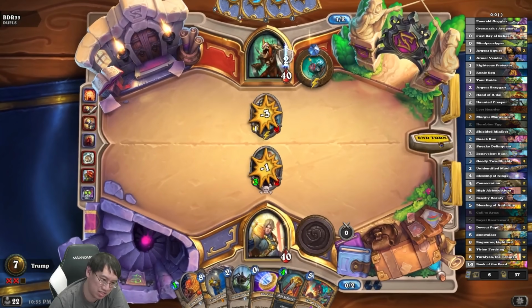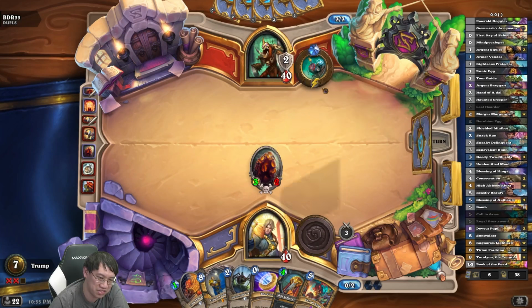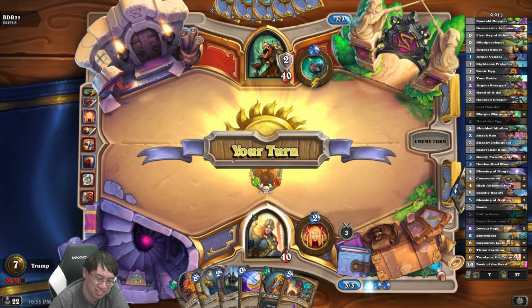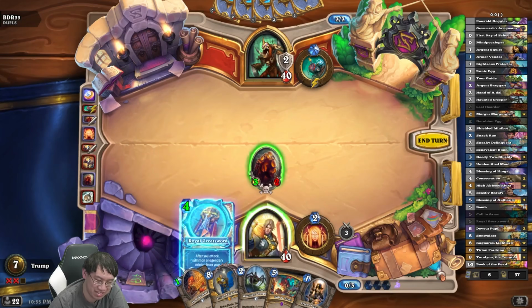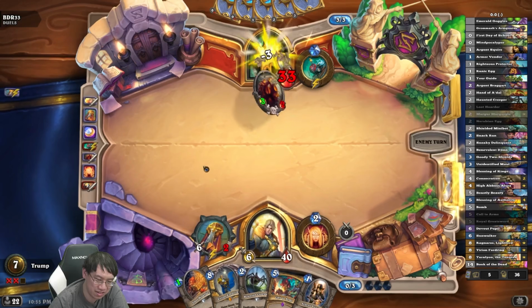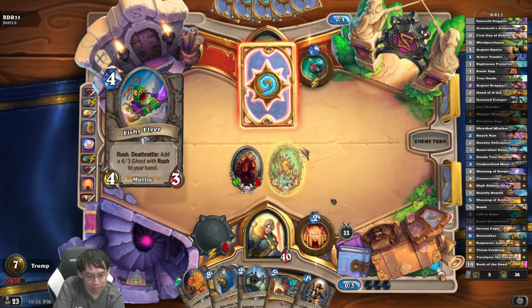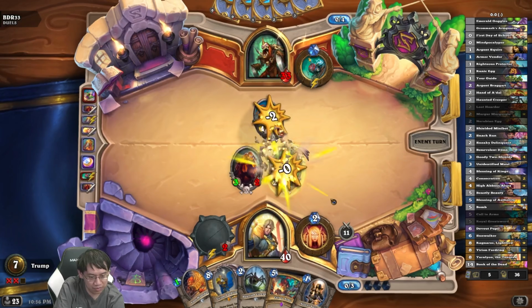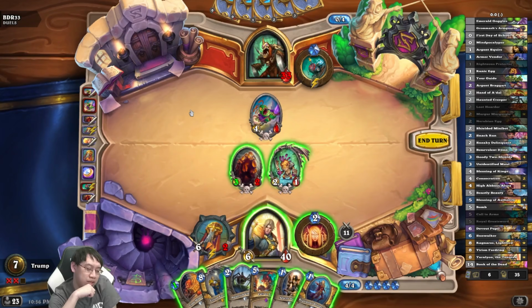Oh. That's fine. He passes! Bold play. Press the attack. This has been a very weak opening by the opponent. Do I want to put 6 damage weapon into the 4-1? Definitely feels a little silly doing it.